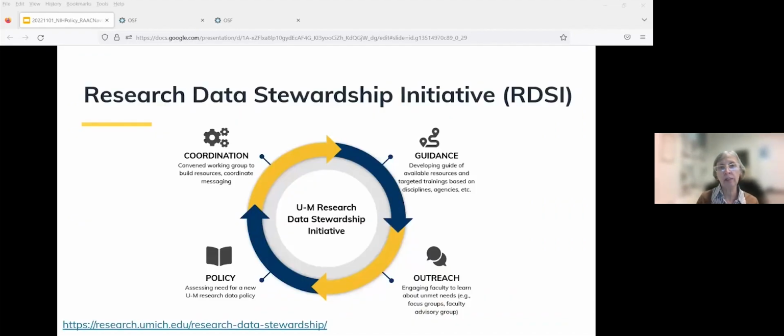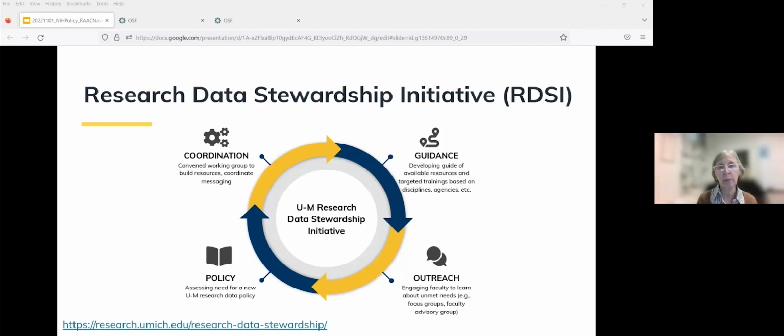The main goal of the RDSI is to support UM researchers managing their data and to prepare to share it, improve the transparency, rigor, and impact of our academic research. This includes partnering with units across U of M to launch a new online portal that aggregates these resources and guidances to help you find them easily, assess and develop UM policies relating to research data, establish a working group to coordinate training and educational materials, of which this is one of many little offshoots, identify unmet data stewardship needs by talking directly with faculty and research teams.